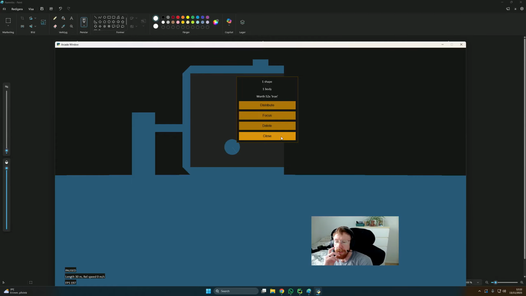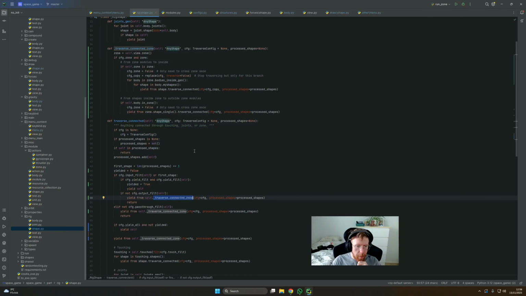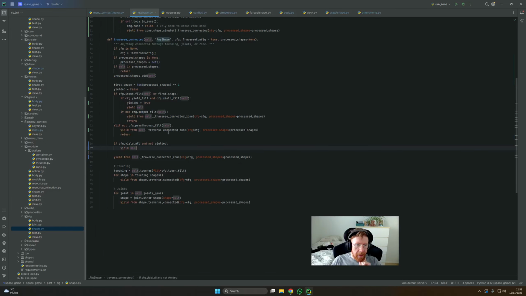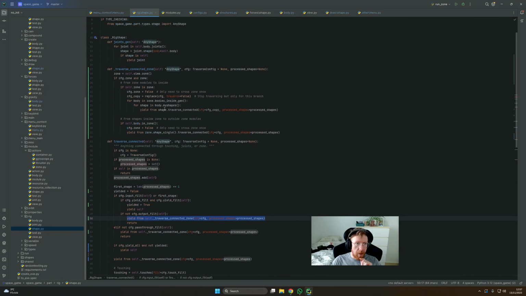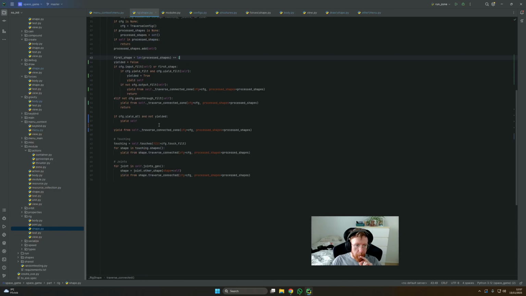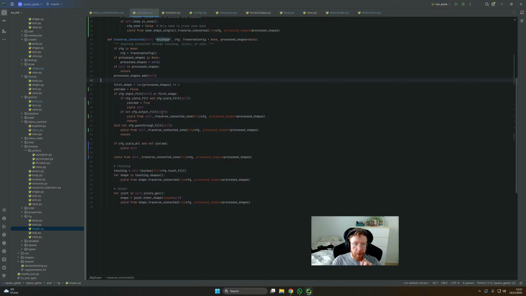But when you go to the zone, it should automatically connect, even regardless of the output. It's not the prettiest solution, but I think it might work. So now when we traverse, before we stop the branch, either because we're inside it and we can't get out, or because we cannot pass through it, we check the zone. And the zone is only checked once. Once we go into here, then we don't go again. Because I didn't want to put it before potentially yielding the shape, because then we're gonna yield them in a weird order. Well, let's try it out.